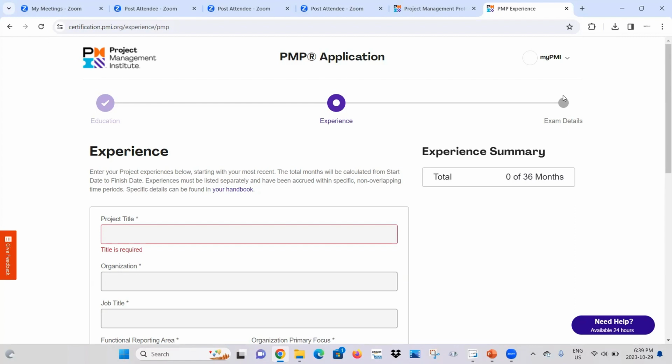So that's not a problem, but your experience should be very well done while you're putting up your application form together. So this is all that I wanted to talk about here. But if you need more details, you think you need to drill down more on how you put the application form together or how you're actually writing a description while you're putting up your experience, please make sure to drop a comment or drop me an email at the email address given in this video, and I'll reach out to you and I'll try and help as much as possible.